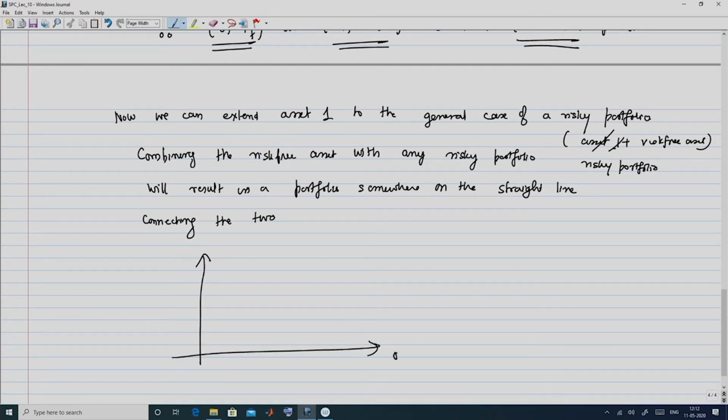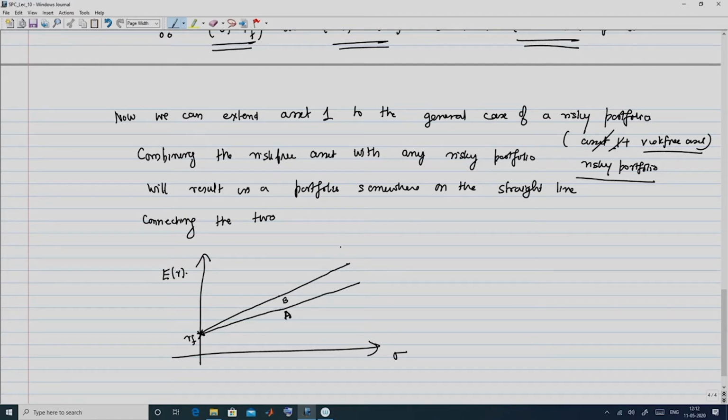So, earlier, if I consider this to be the sigma ER plane and this is my RF, I would have the risky asset somewhere here. Now, instead of the risky asset, I will consider a risky portfolio. In this case the portfolio is going to be on the line. So, the portfolio as a result of a combination of a risky portfolio and a risk free asset will lie somewhere on this line when the risky portfolio is given by A, and of course, this point is the risk free asset. Likewise, if I choose another portfolio B, then any portfolio combining B and the risk free asset will lie on this line.